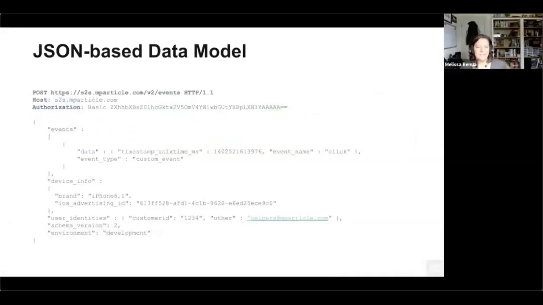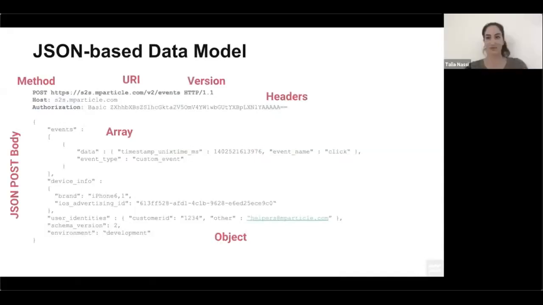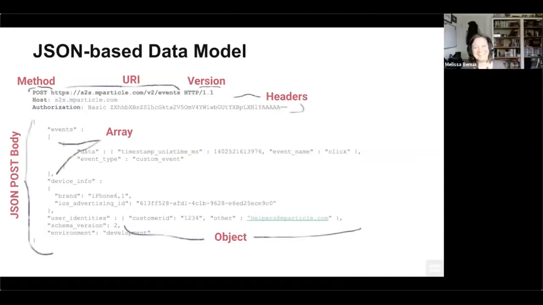So this is a data model. If you want to give it a couple more clicks, Talia, some magic's going to show up. Ooh, just one more. It's going to sparkle. Yeah, this is our sparkly data model. It's just some totally random event data that I found laying around. So this is a data model.